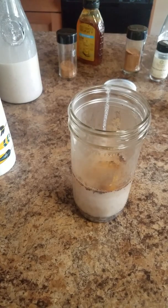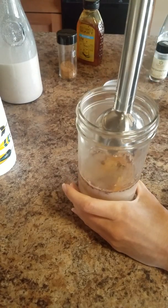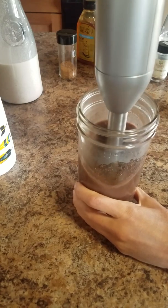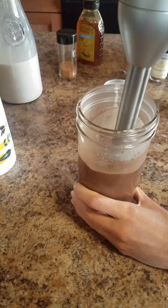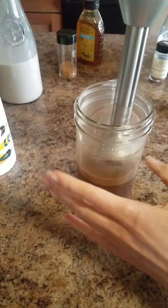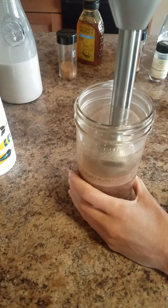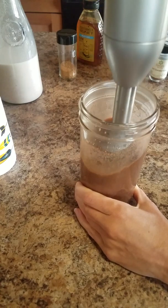So once we get all of our sweetener and our seasonings, if you want to add any of those, then we take our stick blender and we're going to blend. Just making sure you're careful because this is hot water, and that's why I like using this tall jar. It doesn't go everywhere. If you were to use the hot pan on the stove, trust me, it goes everywhere if you use a stick blender. So not a good idea. That's why I got this tall jar to use.